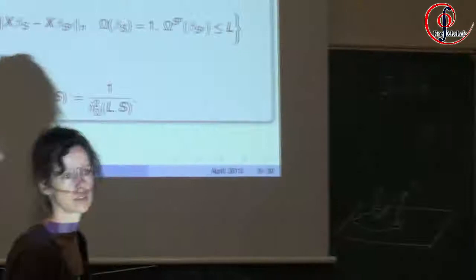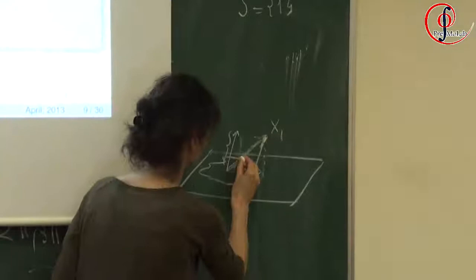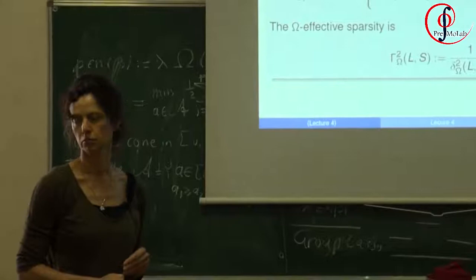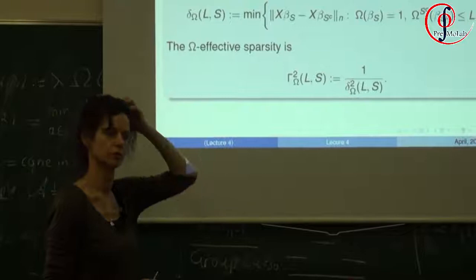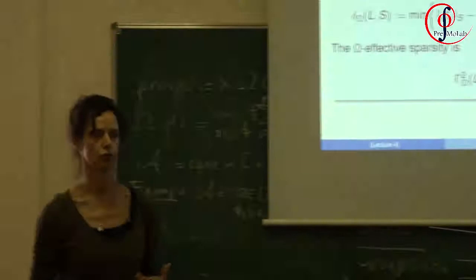Now if you look at the L1 case, this is just the L1 norm, and this is some kind of convex set like this. But for other norms, I don't know what it looks like. It has a different shape. And I don't know if this quantity is going to be smaller or larger than in the L1 case. There's no comparison, it's not so clear. So this quantity is not so well understood, I would say. But you can use the same tricks as with random matrix theory, that you can bound it by eigenvalues of the population.